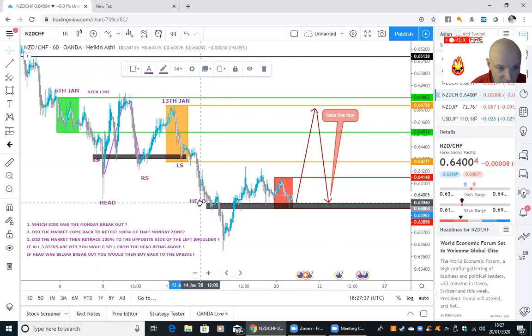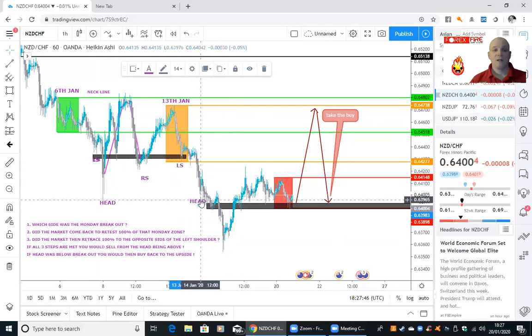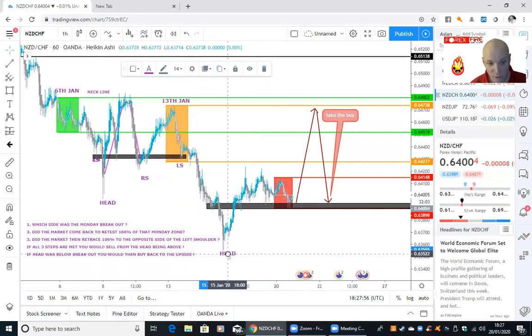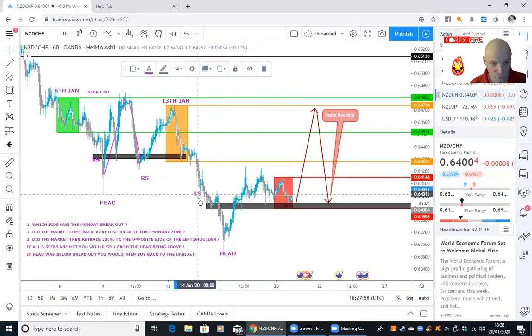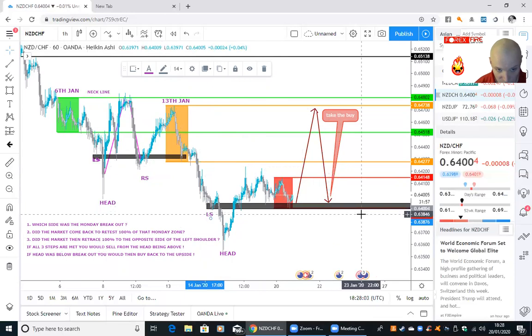So again, I'm going to explain this. This would start off as the left shoulder. This then, because we've had the breakout, is the head. You leave the markets to move. Have you had 100% retracement of that zone? No. In fact, we had a further downward trend move. So your head then becomes the new lower low, then your left shoulder becomes here. This has now created a zone.